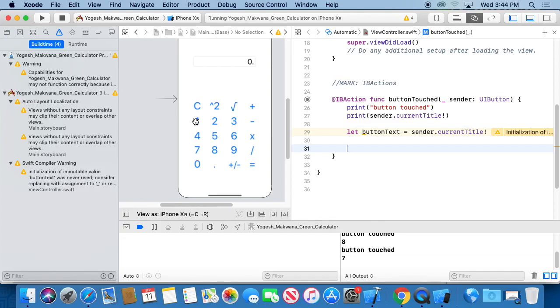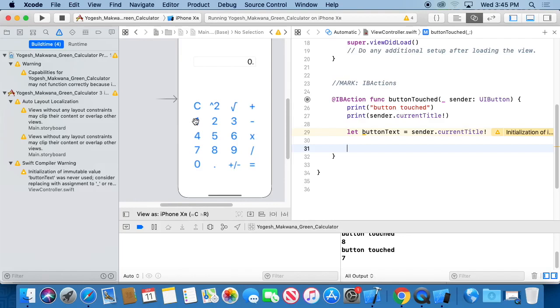Let's define two things here. Let's define a state of the calculator which tells us, okay, let's come to that later. Let's just display the number. So we'll deal with the case when numbers are being pressed, okay?